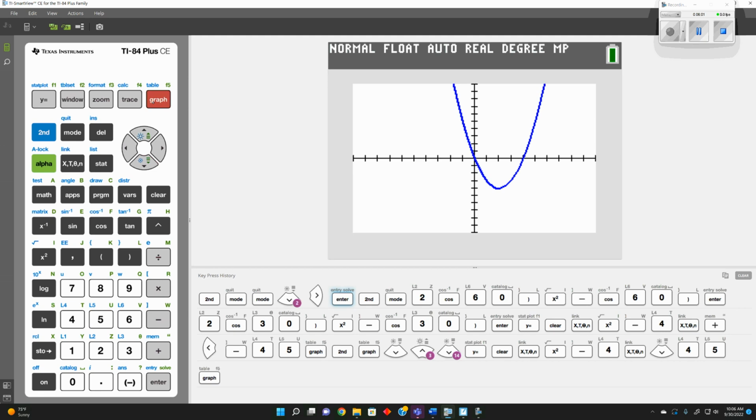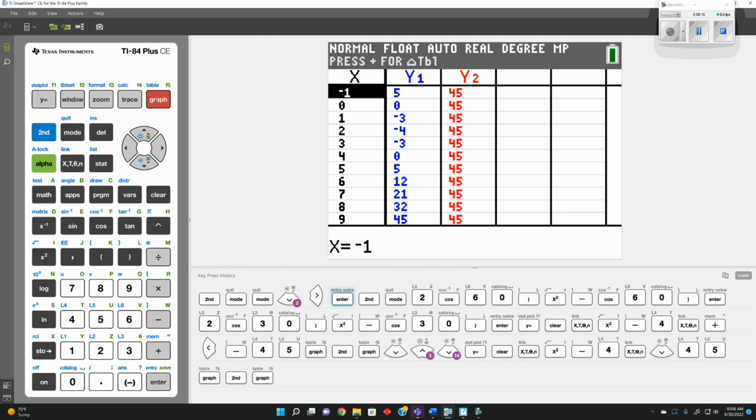Now we can't see where it intersects because it intersects at what? 45, yes? But if I go second table, the second value is 45, yes? We're looking for what x value is going to make these two sides be the same. Well, if we look at negative 5, because that was one of our answers, what are the two y values? So the correct answer is 45.